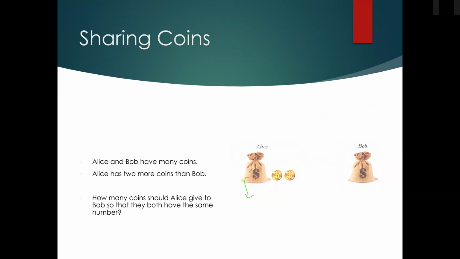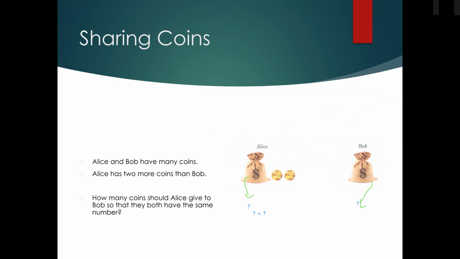So let's assign a placeholder number. Well, we're not going to be using the numbers. Let's assign a placeholder for the amount of coins that could be in this bag. Let's call it question mark because we don't know how much is in it. And this one is also question mark. We can assume that these question marks are the same. We don't know how much there is, but we know that there is the same in each of these bags. So we can say that question mark is equal to question mark.